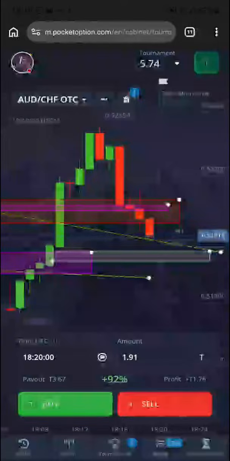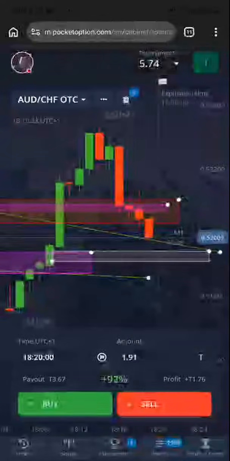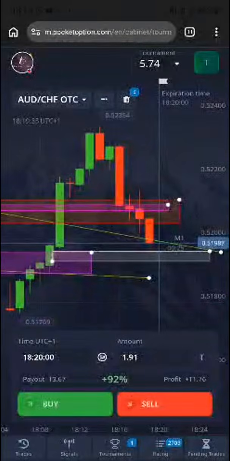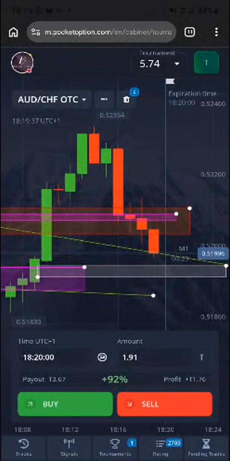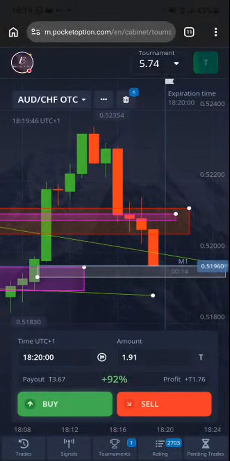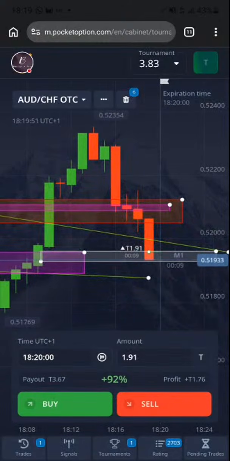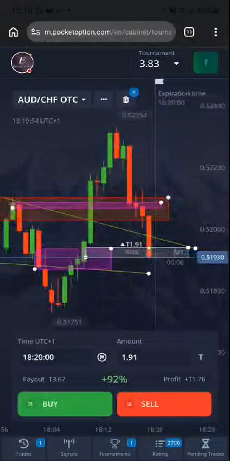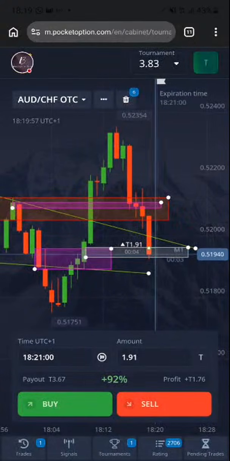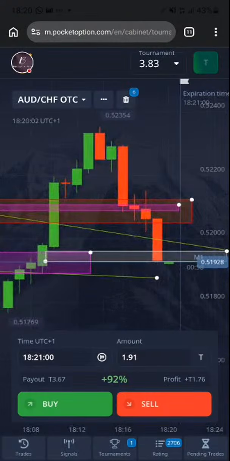I'm waiting for this entry. Now, if you choose to continue trading, I would advise that, or let me not say advise, I would suggest, yes, suggestion is better, that you at least reduce your trade amounts. If you can reduce your trade amount, at least that would really help you. Now we should have another pullback here. Normally we should have another pullback here, but since price is just running through entries, I don't expect less. And this is what they call a momentum. So even with this gap down now, let's go with the buyers.